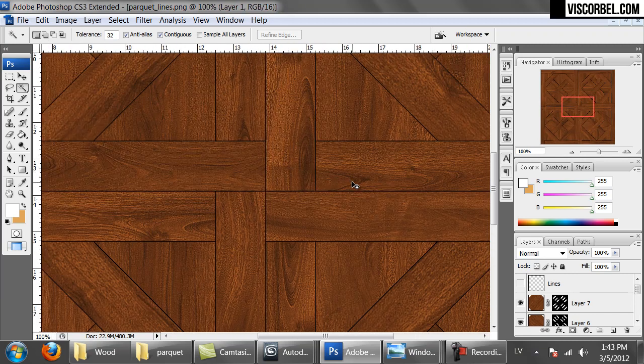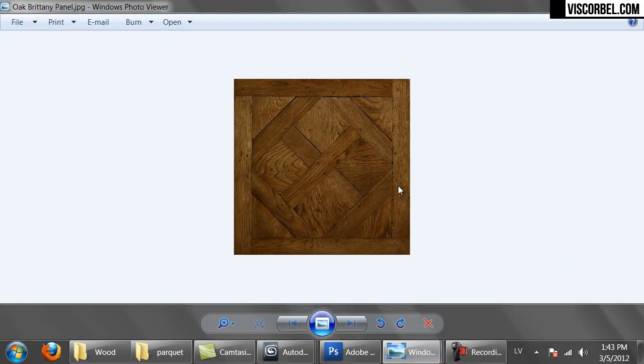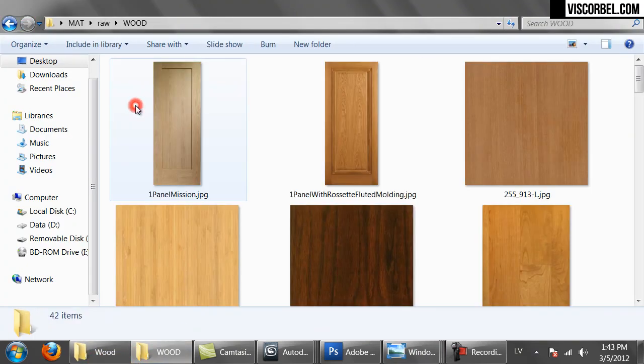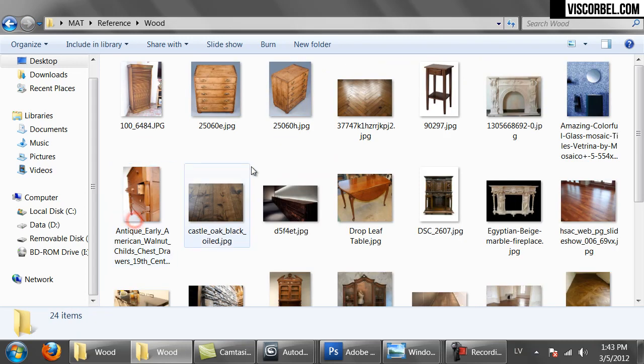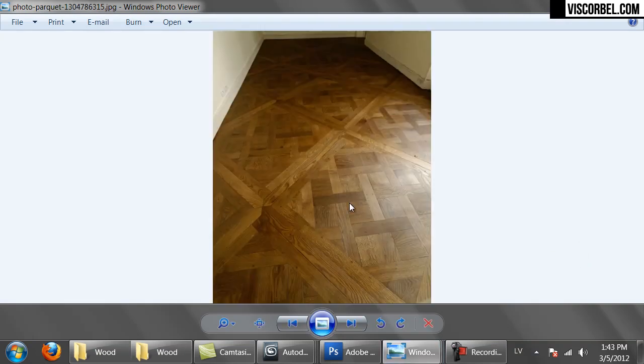One more thing we need to do is when you look at the Parquet, you will notice that, just a second. Okay, so when you look at the Parquet, you can see the boards have different lightness, different saturation, different contrast between them.